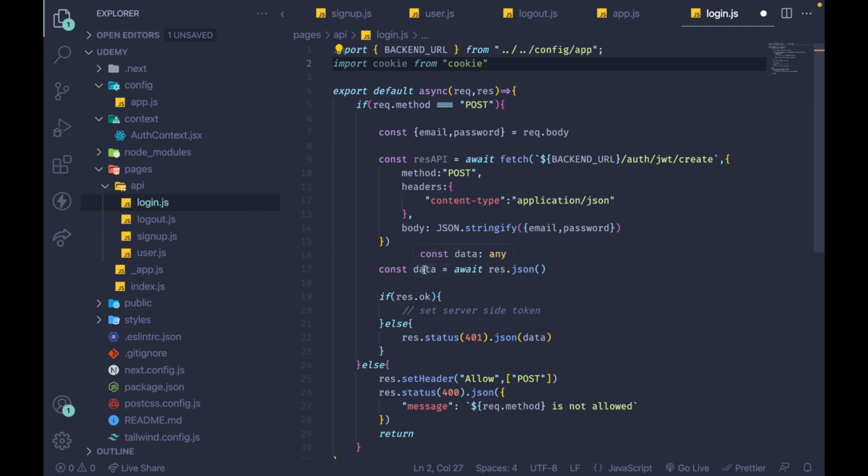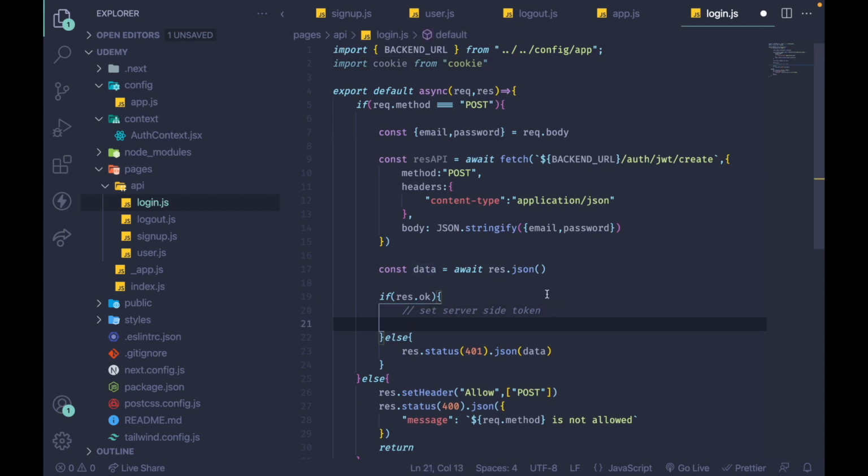token that is going to be returned, if it is valid: the refresh token and the access token. The refresh token expires in 24 hours and the access token expires in 1 minute or 3 minutes. I don't remember the actual time, but it's within that range. So I'm going to set those inside the server's tokens.